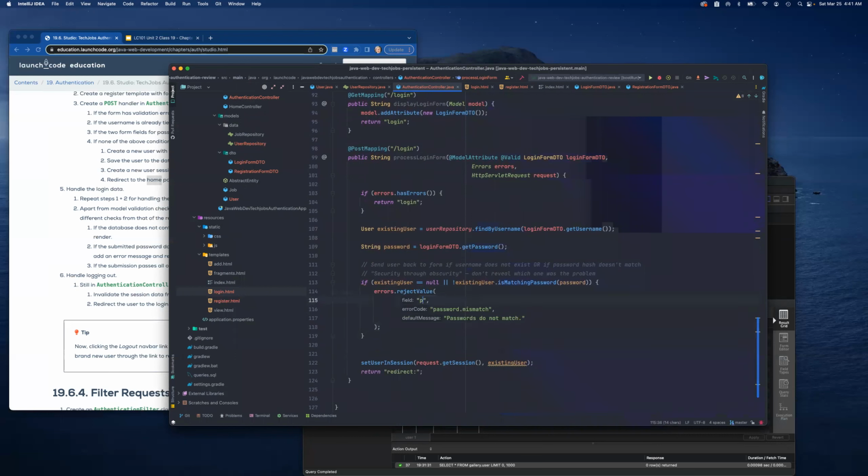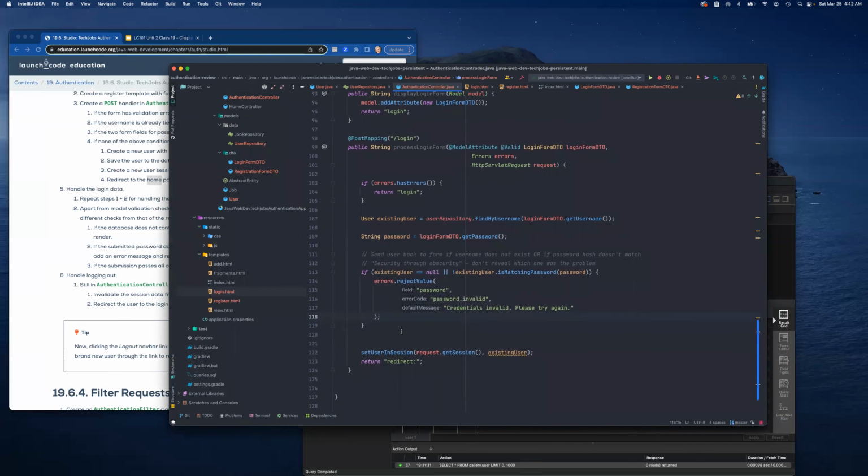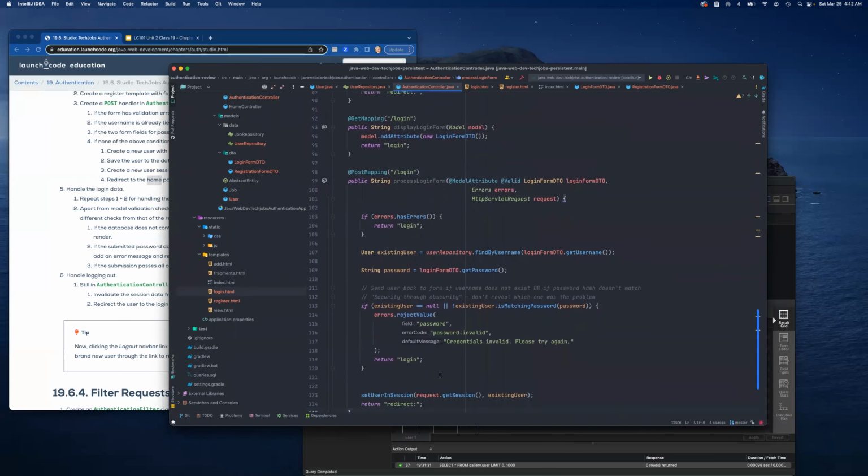Okay, but I'm going to put it on password. There is no verify password on the login page. I'm going to say it's invalid, and then I'm going to be really cagey here and just say, credentials invalid. You could say, please try again. I don't know, but you don't want to tell them which it was, because that protects. If it's somebody who's out there trying to hack someone else's account, then it's better to be a little more vague. And then we'll return login to send them back to the login template. So that's pretty much it. This one is slightly simpler.